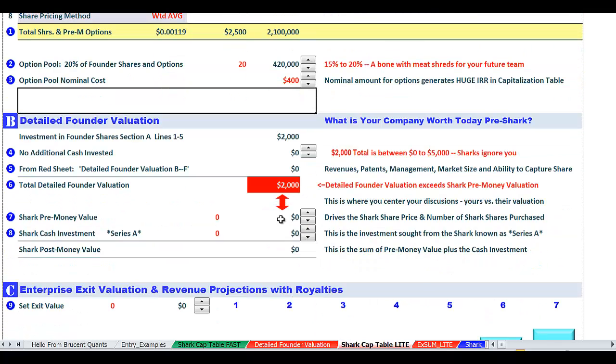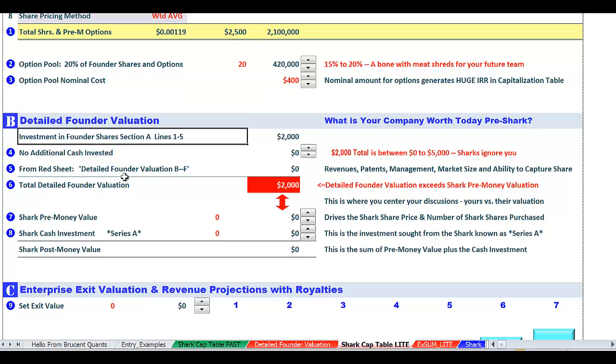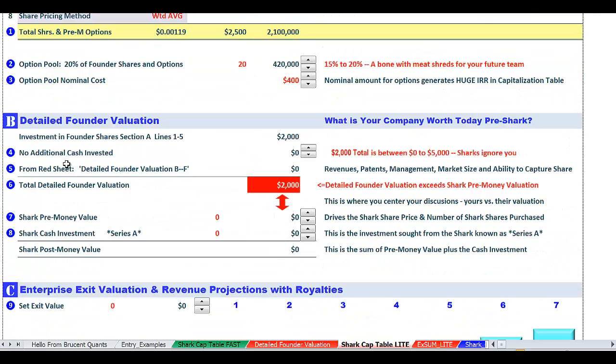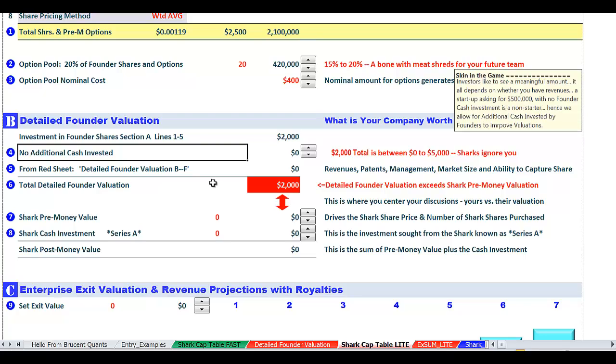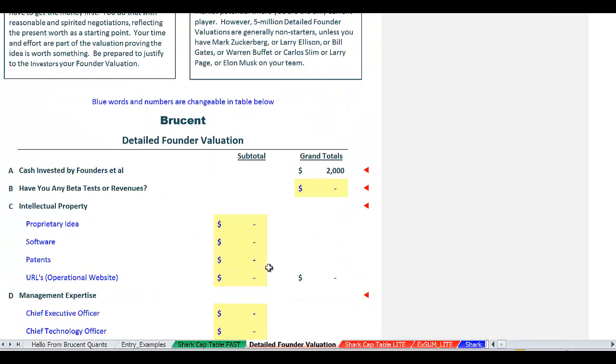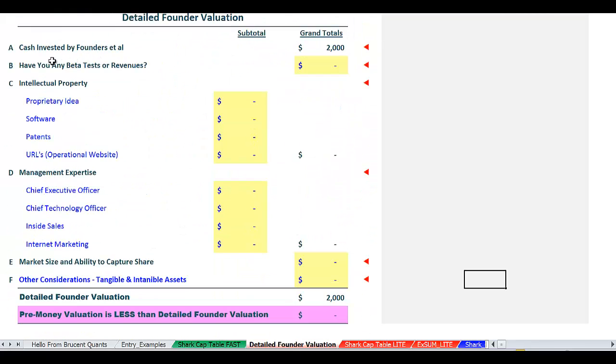Let's come on down here to detailed founder valuation. Now, investment in founder shares, section A, lines 1 through 5. There's the $2,000 right there. Now we have another line item, no additional cash invested. We'll get back to that in a moment. Let's go to the detailed founder valuation, which is a tab that's colored red right here. And here there's a lot of detail on the founder valuation.